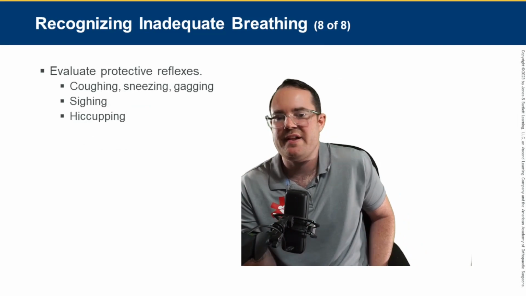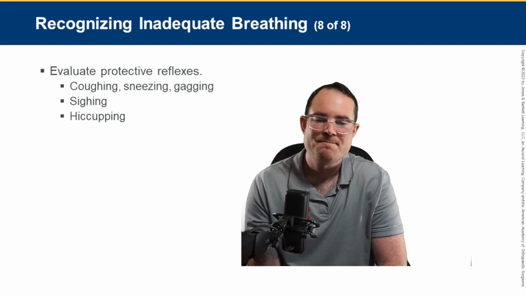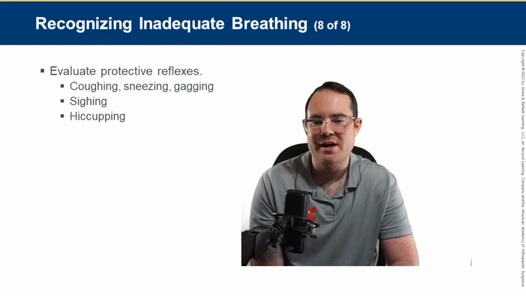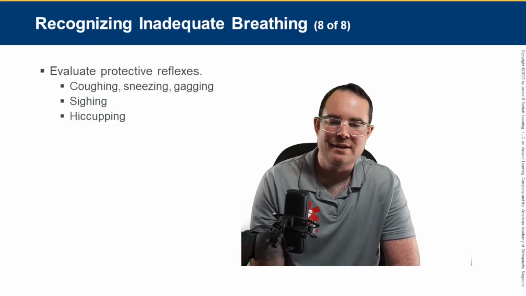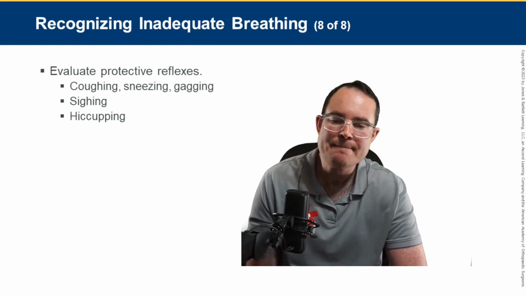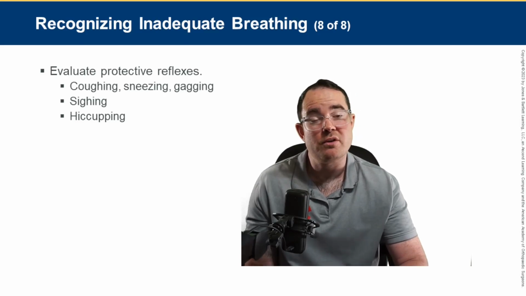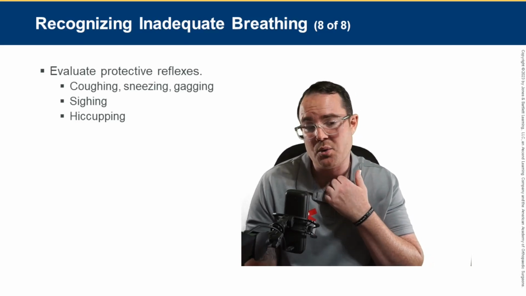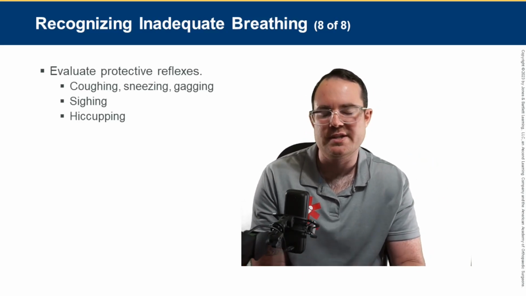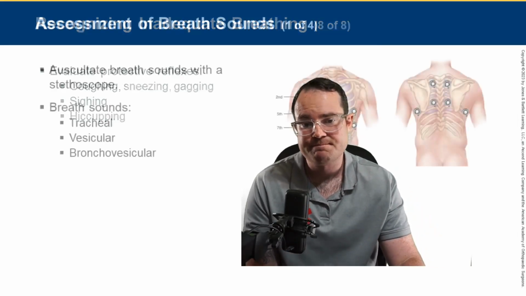Evaluate protective reflexes such as coughing, sneezing, gagging, sighing, hiccuping. Okay. All different things to assist, believe it or not. Well, not all of them, but sighing, hiccuping, yawning. Some of these things are to assist with opening alveoli, but coughing, sneezing, gagging, maybe the coughing and the gagging are more of a reflex to protect your airway. So patients that are unable to cough, unable to gag, these are patients that we pay very close attention to and that we need to be maintaining their airway for them because they can't do it themselves.